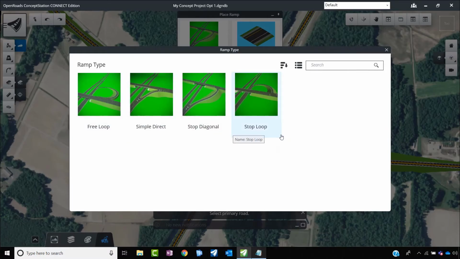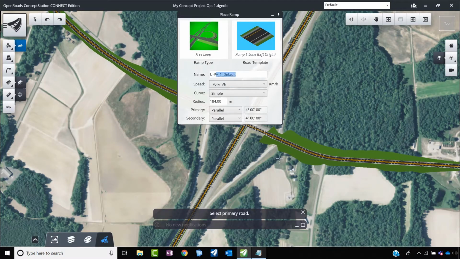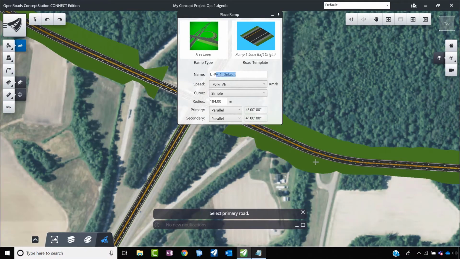So you have these 4 types of ramps that can be used to define your road. Suppose I want to design a cloverleaf. So I'll select this free loop. I would be creating a loop where the left side of my main road over here is towards the westbound, traffic towards the westbound, and the RHS of the road is towards the eastbound.